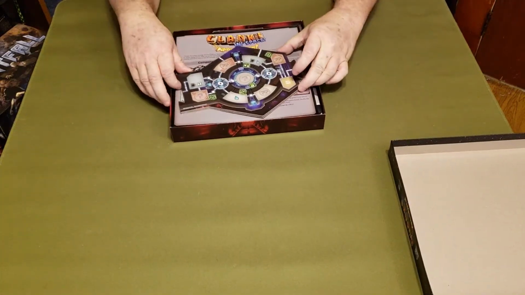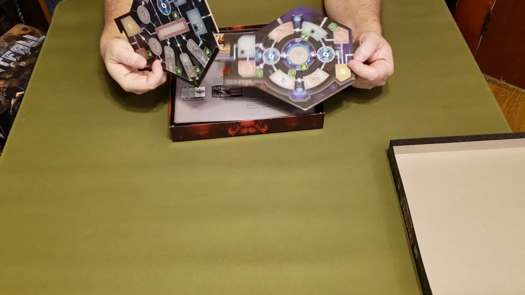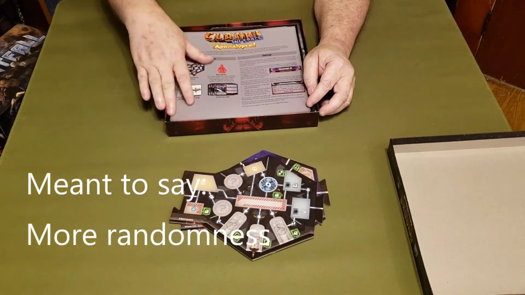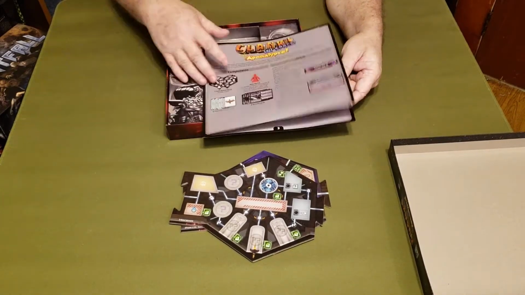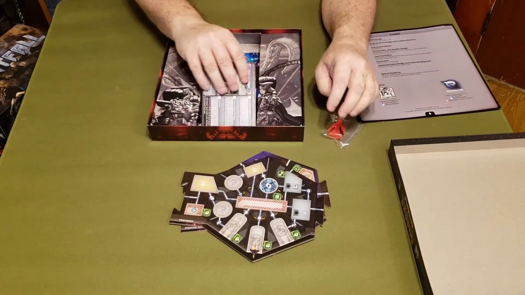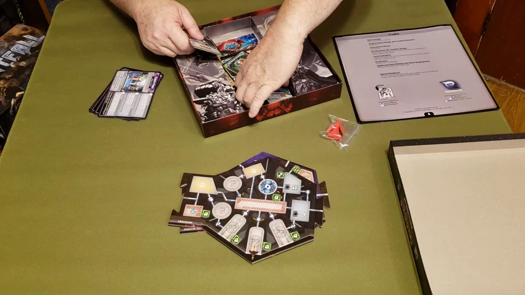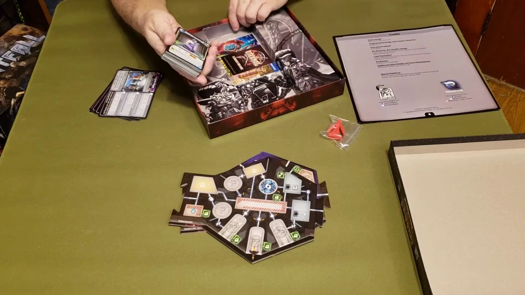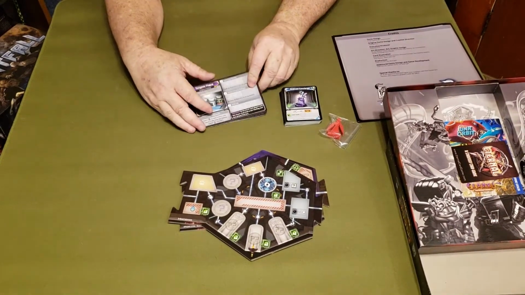And in it, you're going to have 2 new boards. So you definitely added randomness, which has been wanted by everyone in our games. Another nice little rule book to add on, explaining some of the new rules. A new little token guy. And some more cards. And a new mode, where these cards are going to be used.